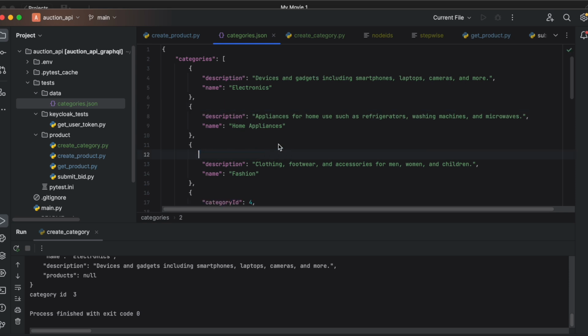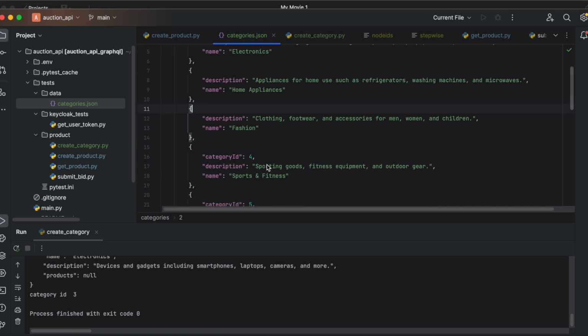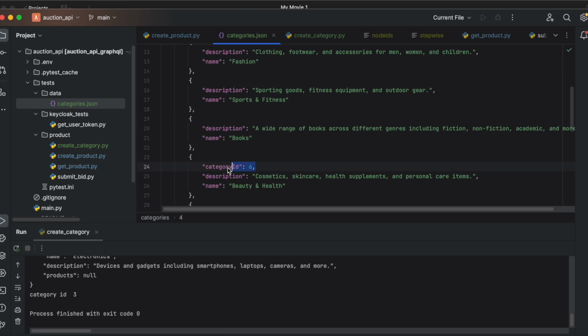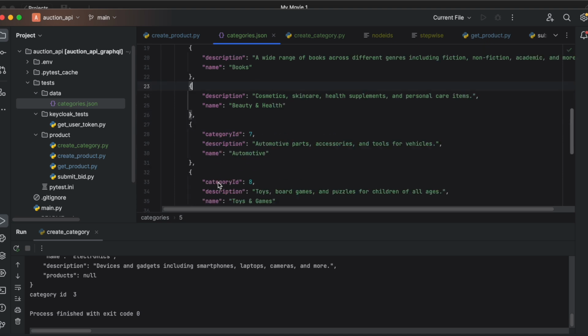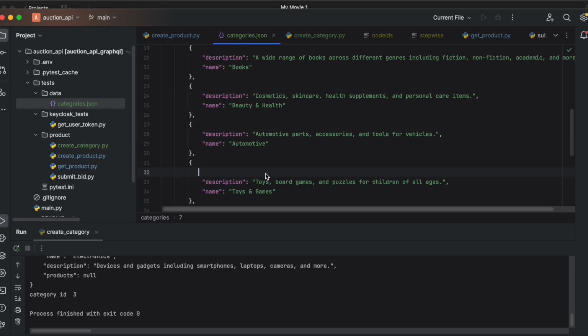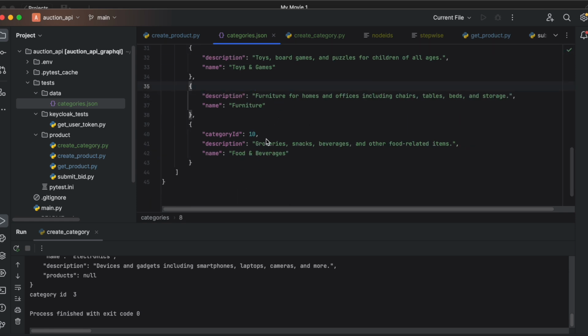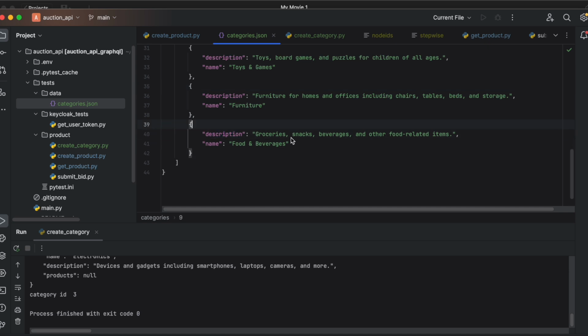I've done it in such a way that we don't need to supply the ID, but we do need the description and the name, and I think we'll be all right with that one. So sometimes it's good to get rid of this in detail. So that one, 10, good. We got 10 categories.